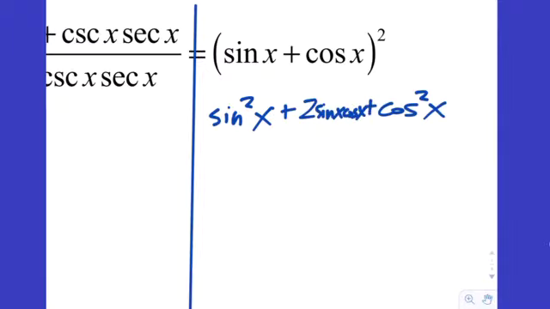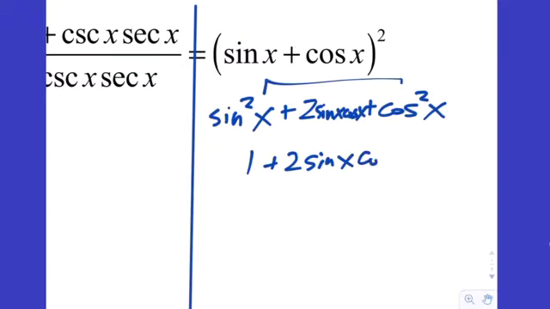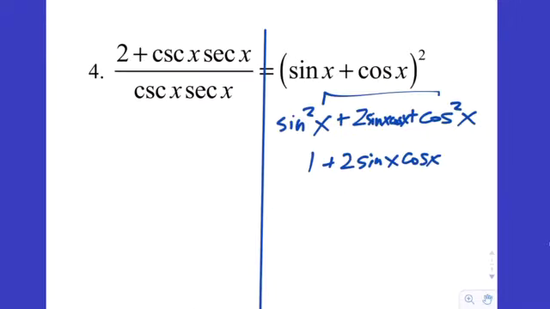Square, multiply, double, square. Or realize that you don't know how to square a binomial and write them side by side and FOIL it out, right? Now you're staring at Papa Pid. So that becomes 1 plus 2 sine x cosine x. On the right-hand side, then, you're done because you're not sure what to do to construct the left side. So you jump to the left side, and you realize it's not in terms of sine and cosine.